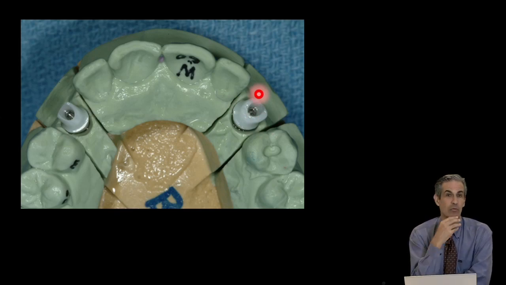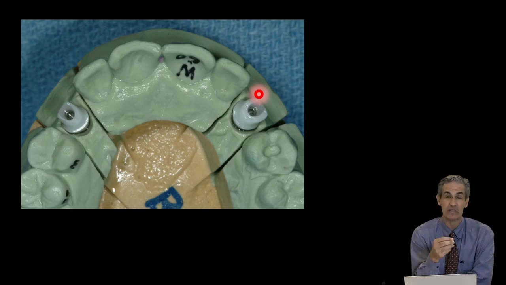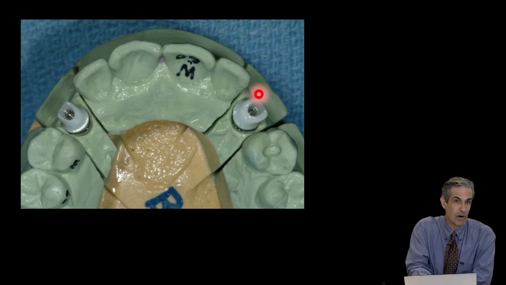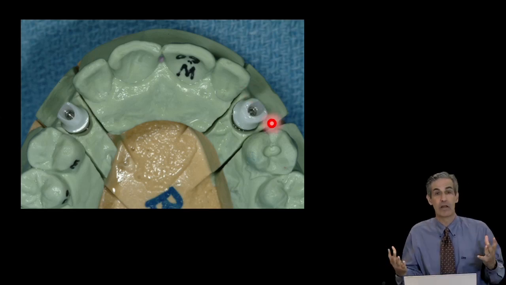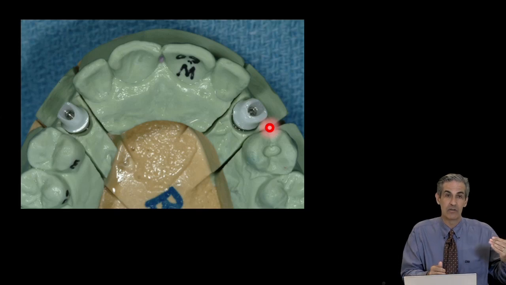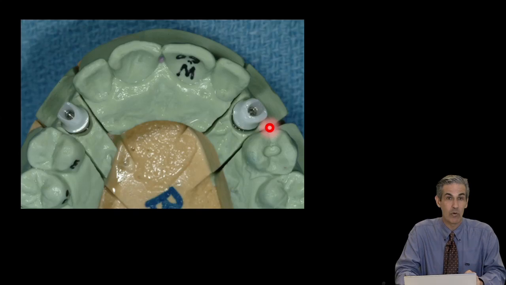You allow the patient to wear their provisional for maybe the next 6 months, at least 4 months. If the tissue retracts a little bit, you can always just prep the margin a little bit before you make your final crown. If you start off with those margins significantly subgingival, where do you go from there? You'd have to make a new abutment, which can become quite expensive.